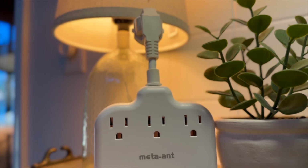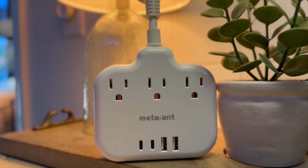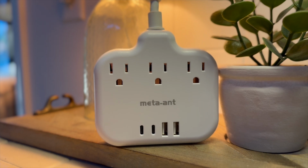For as long as I can remember, these have been one of, if not the most popular cruise essentials that almost everybody brings with them every time they cruise. As a matter of fact, there's a whole cottage industry that has sprung up around these types of devices online. And I've got several of them, like you just saw, and I've even sold them for a long time in my Amazon store as well.